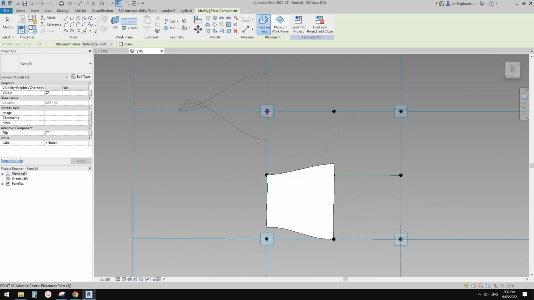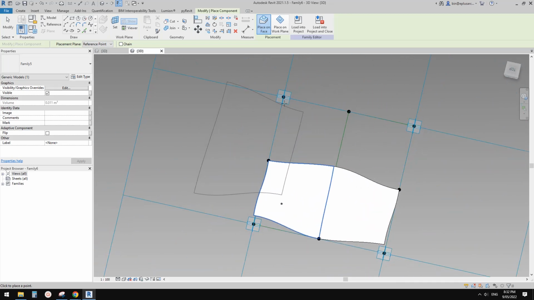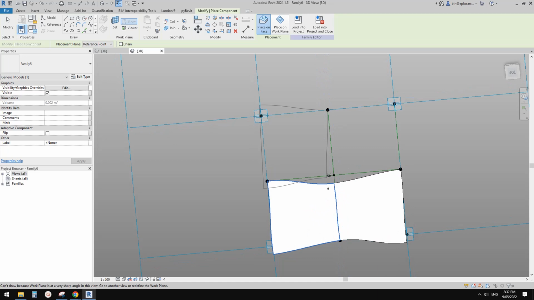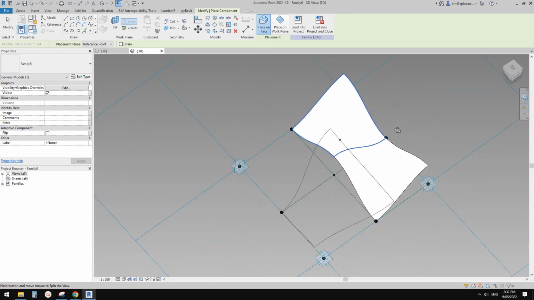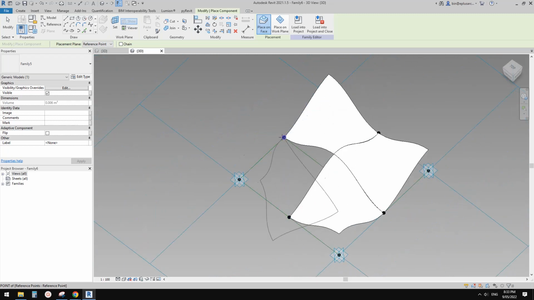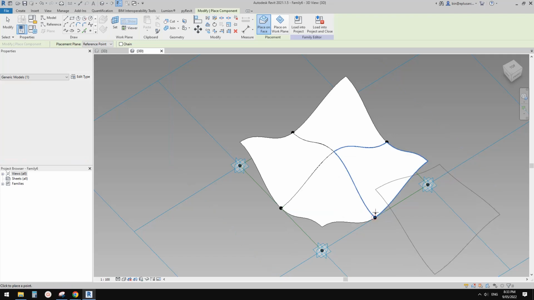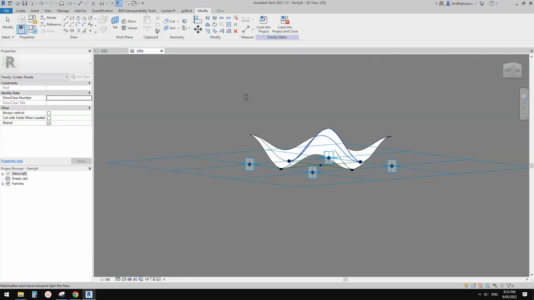And then 1, 2, 3, and 4. 1, 2, 3, and 4, and 1, 2, 3, and 4. So, and this is it.